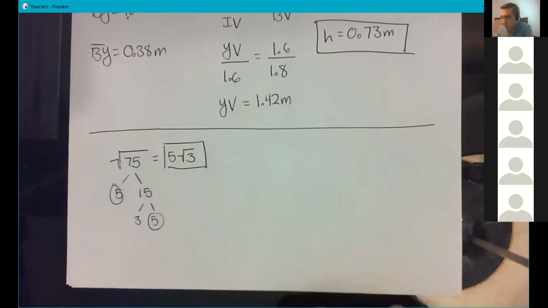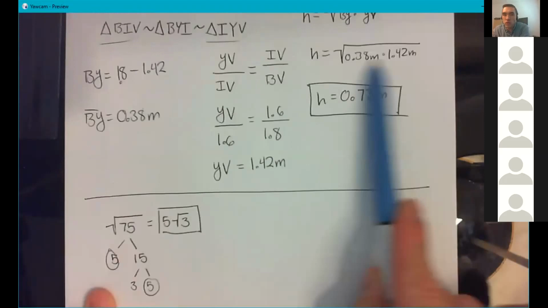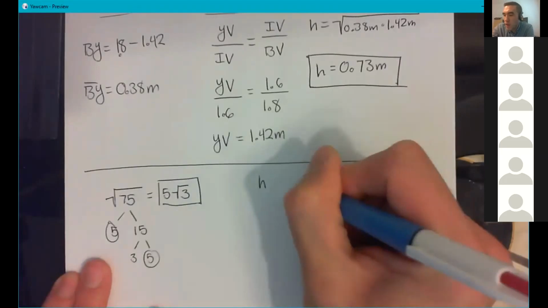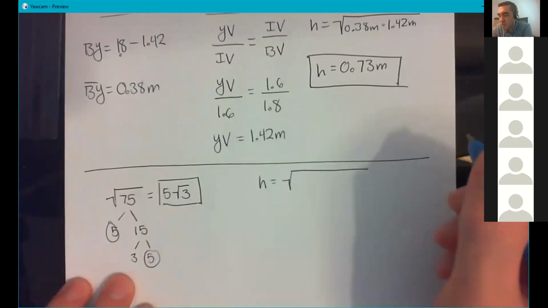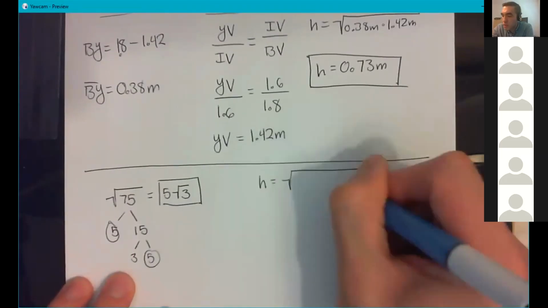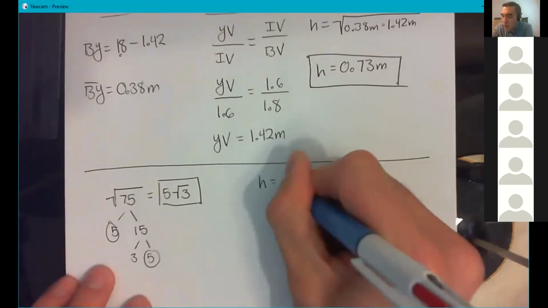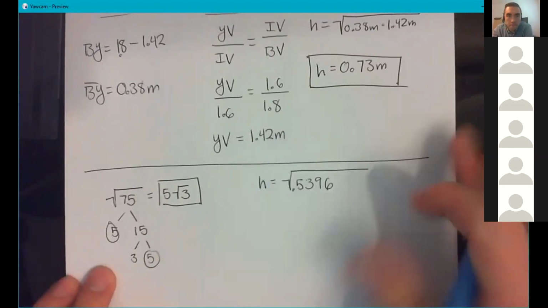It is, yeah. Calculators have made our lives radically easier and in a lot of ways made us a lot dumber. So here's what I would say about what one is actually doing when you get the square root of some rotten decimal. Before I just fed it to my calculator and believed what it said, if I were to do this, h is equal to 0.38 times 1.42, that would give me the following decimal. h is equal to 0.5396. Is that okay?